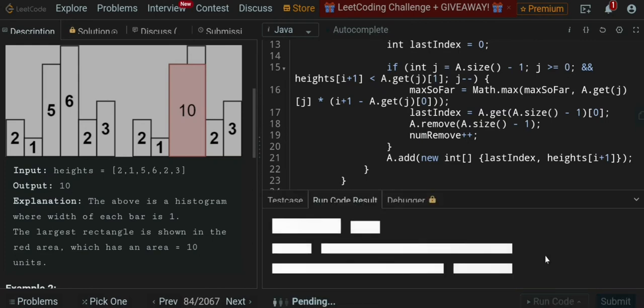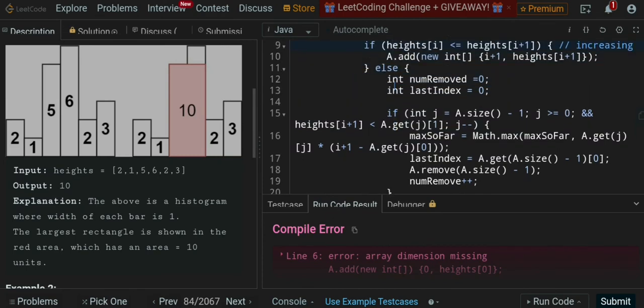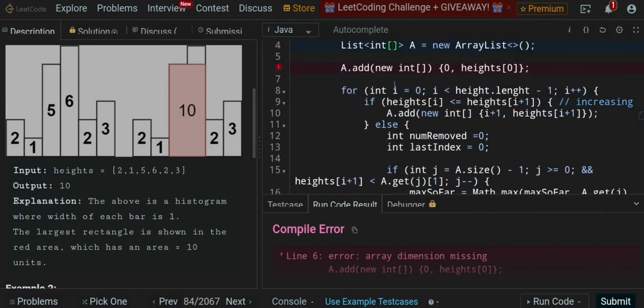Let's try this. Okay, let's just fix a few typos. So a new int, right.